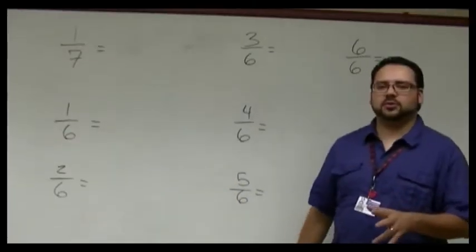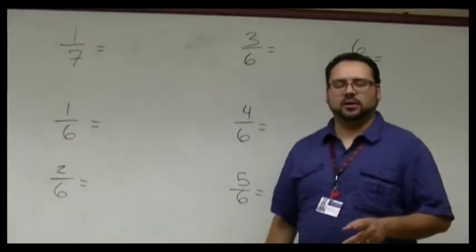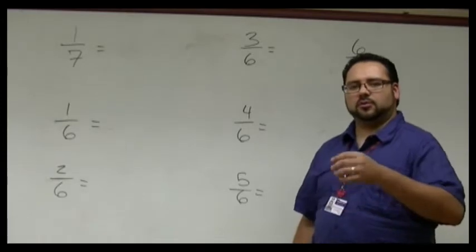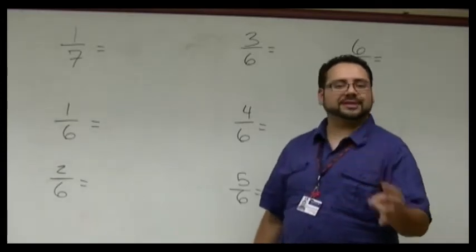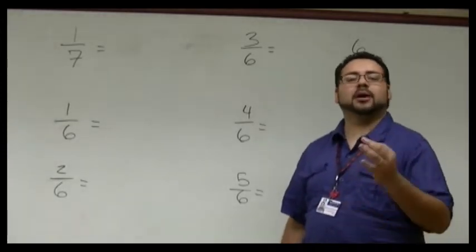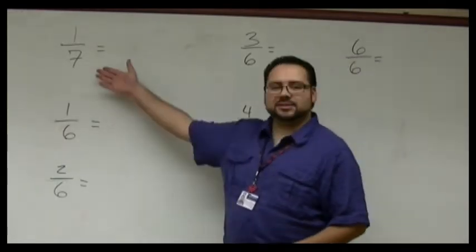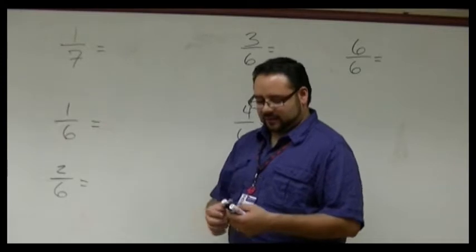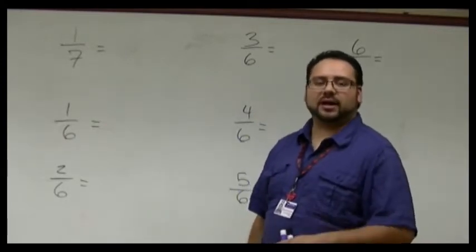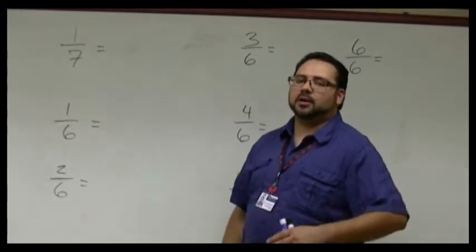Okay, this is part 2 of the fraction song video. In the first part we saw when the bottom was 11, 10, 9, and 8. Now we're going to start with the bottom 7. If you have the bottom 7, the fraction song says you divide, the top goes in, the bottom goes out.